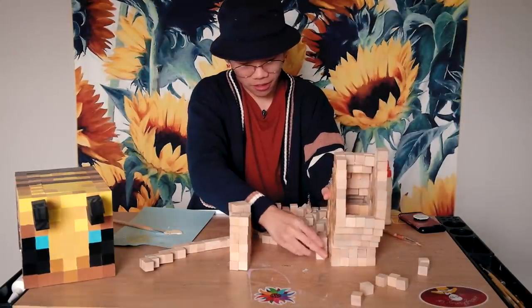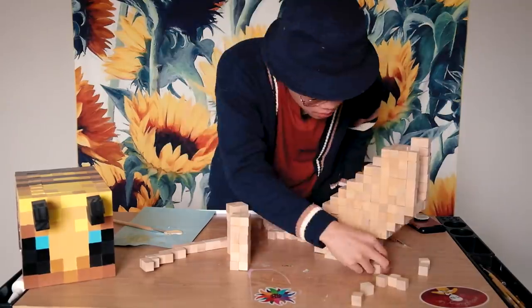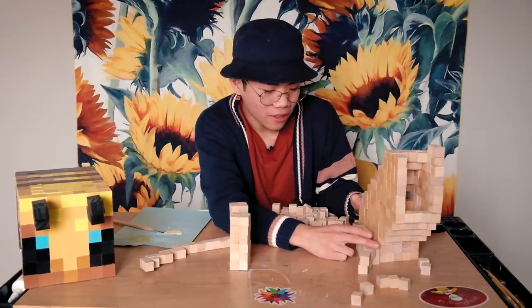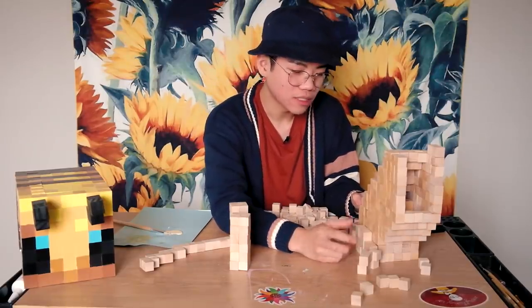I want to start working on the legs. So I think while this part is drying, I'm gonna do the side. So the legs look something like that. I don't think you can mess this up. You literally just have to glue them to the side and they only protrude out by one. Because I don't wanna make it look too fat, you know? We want it to be a skinny cat.